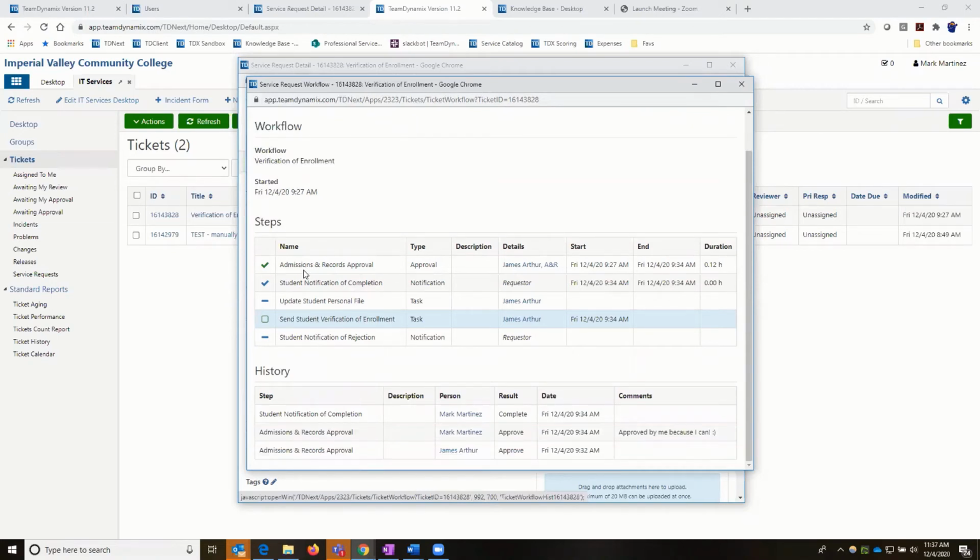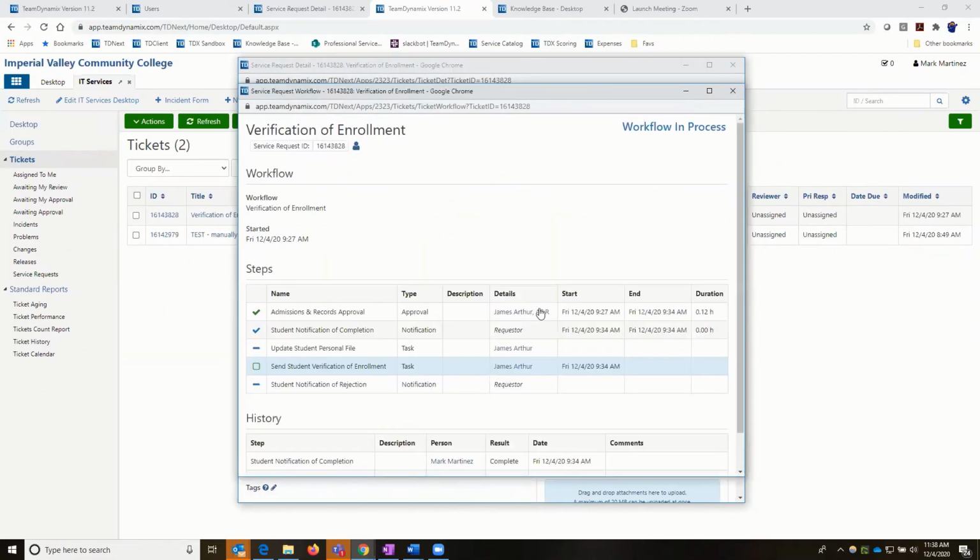Remember that workflow has 2 paths. If it were rejected, it would have gone down a different path, but it's skipping over a couple of those rejection steps. So you and/or I approved it here. So the next step was to send a notification of completion to the requester, which it did. Any green check mark means this happened, and I'm the requester. So let's see if I got that notification. I'd have to double check that. So that would be sent to the requester there. So that's how they stay informed.